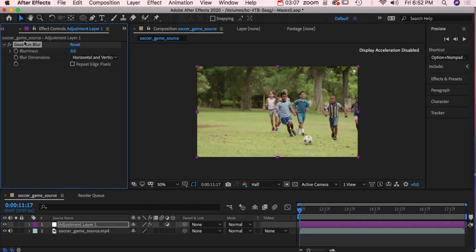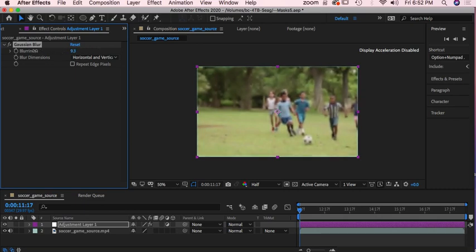Now it's going to be showing our effects control panel up here. You can see here it shows blurriness, and it shows the number that it's set at right now, which is 0. So we have no blurriness that we can see. I can click on these blue numbers and drag to the right, and you can see how blurry it gets. You can get it so blurry you can hardly see anything.